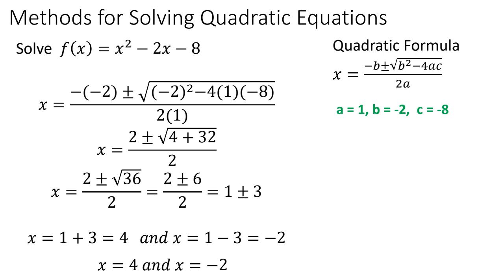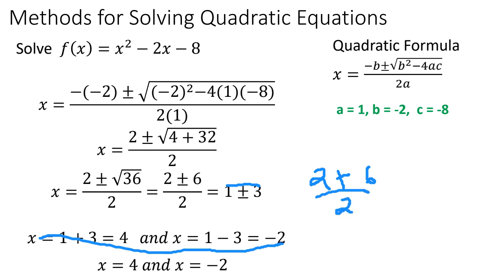Let's go ahead and see if we can fix this. Okay, so we have this. I don't think this is it. Let's do this. So we have 2 plus 6 divided by 2. Okay, so 2 plus 6 is 8, divided by 2 equals 4. Okay, there we go. I wasn't understanding this line. So here's one of our x values, x equals 4.